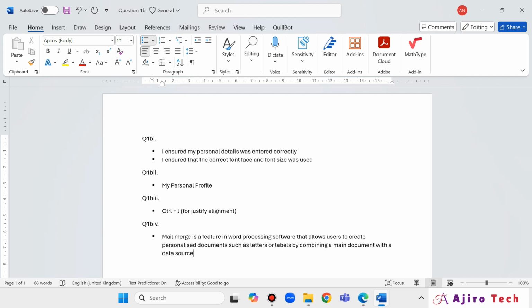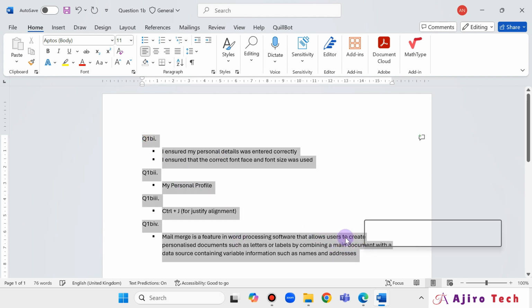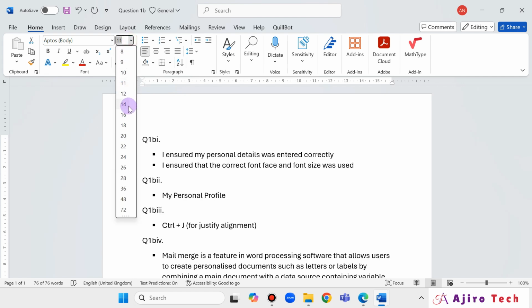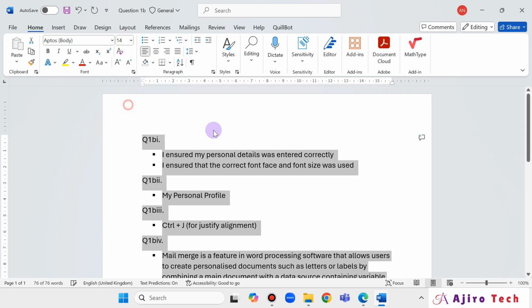Can you see that? Containing variable information. So what are those informations? Such as names and addresses. This is perfect. And addresses. I think I can just highlight all this and increase the font size to, yeah, 14 is fine.